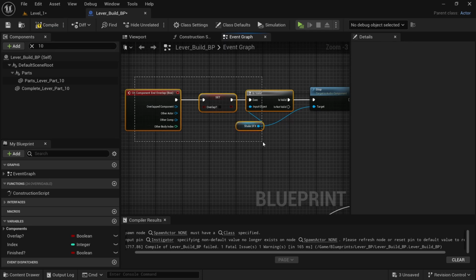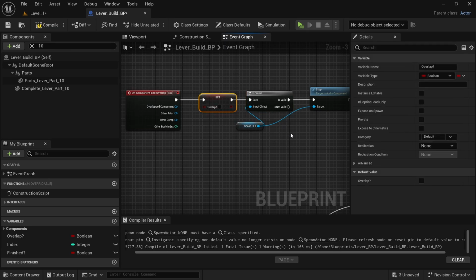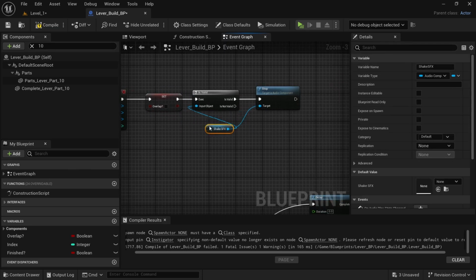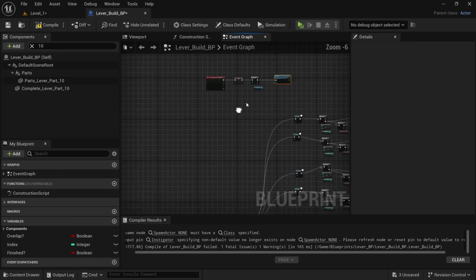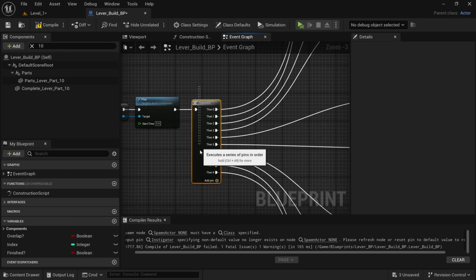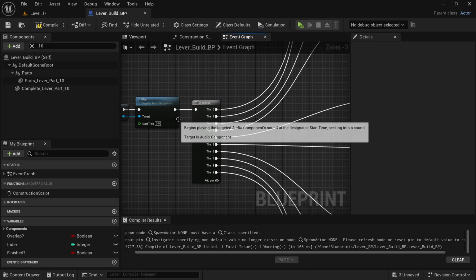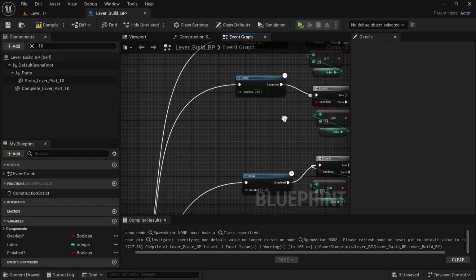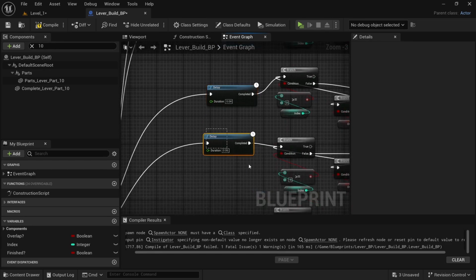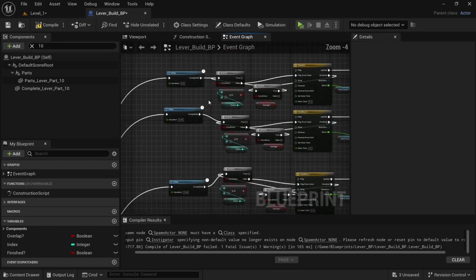So over here, when you exit the box, we set it to not overlapping, and if we created the sound effect, we'll check if it's valid, and if we did, we'll stop the music. And then off of here, start shaking all of the Lego pieces. I put a delay in front just so it's not bouncing up and down at the same time, just to give it a bit of variety.